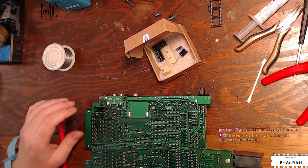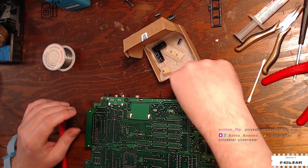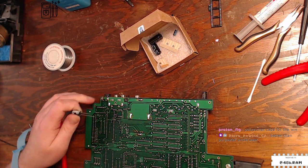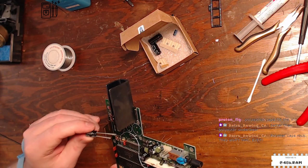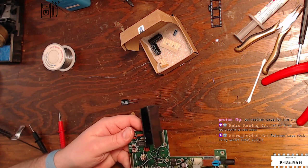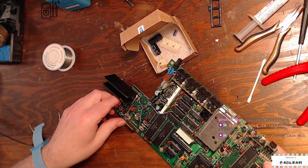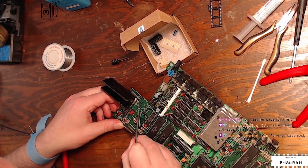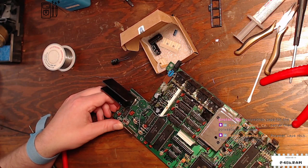All right, so that's U2. All right, 220-16, which we're probably also replacing with a 220-50, yeah. And C31, which is right here. Again, positive marked. All right, this guy, this one did definitely experience some corrosion. I can see it right there.